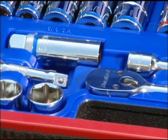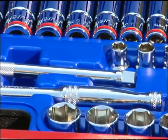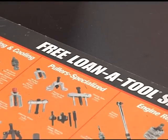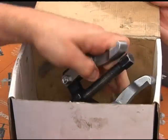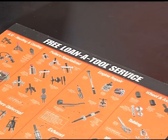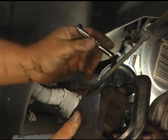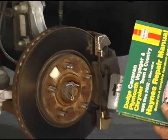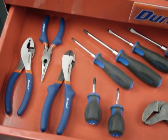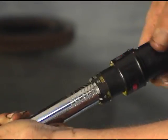As with any job, to do it right you'll need the right tools. The nice thing is that the jobs we'll be covering today don't require a large, expensive assortment — basic hand tools are generally all you'll need. In cases where a specialty tool is required, be sure to check with AutoZone's Loan-a-Tool program; they have many specialty tools that can help you complete your job quicker and easier. The first things you'll need are a socket set, brake line wrench, drop light, and a repair manual for your specific vehicle. You may also need screwdrivers or pliers, and a torque wrench is necessary for tightening nuts and bolts to the correct specifications.